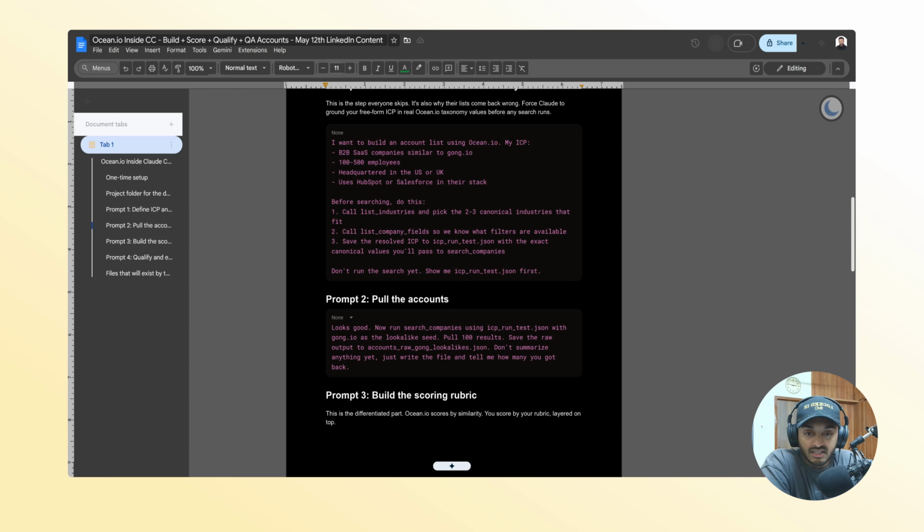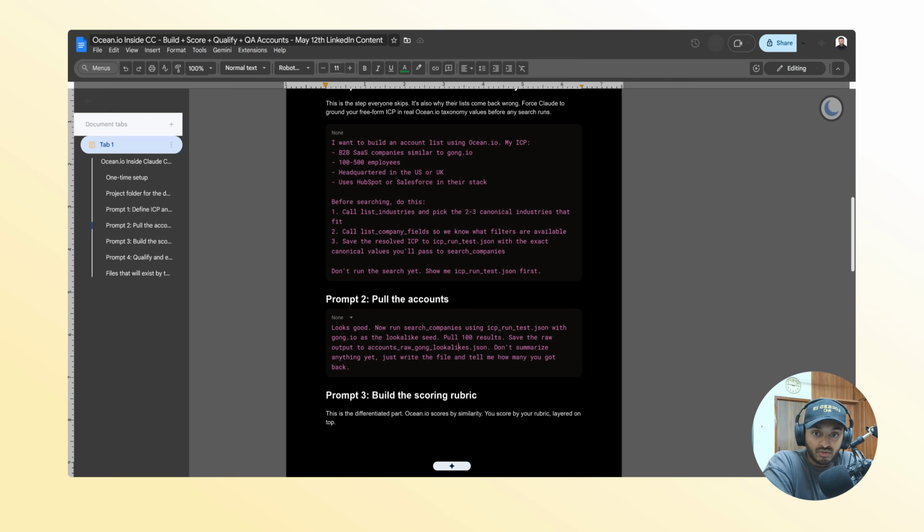Then save the raw output to accounts raw gone lookalikes.json. I know it's a bit of a mouthful, but I just had to get creative with the naming. I'm explicitly saying to Claude Code, hey, don't summarize anything just yet. Just write the file and tell me how many you got back.